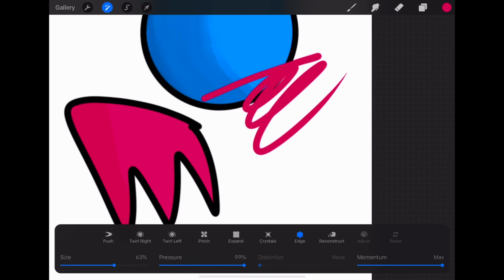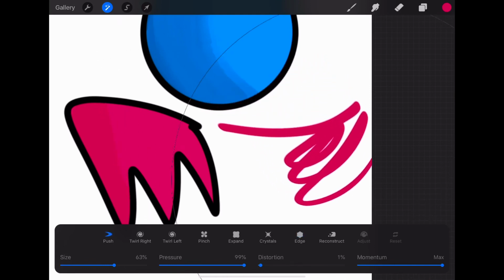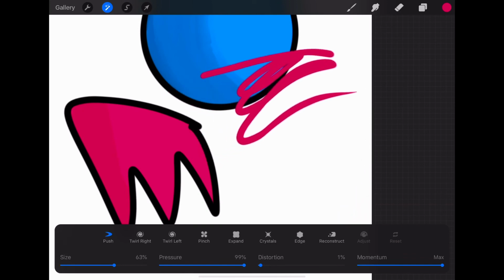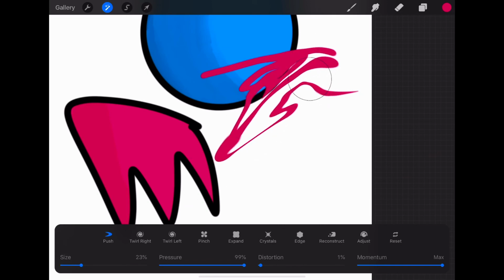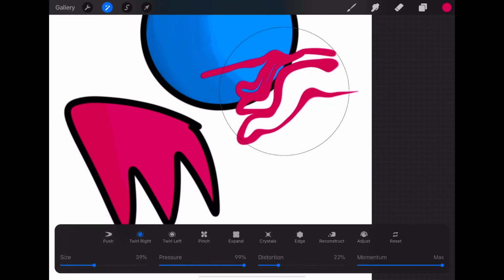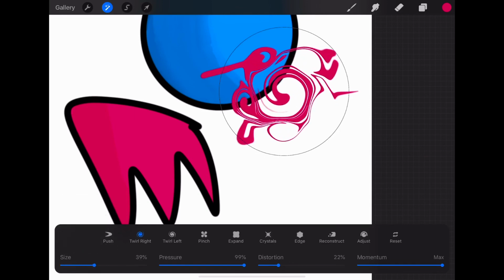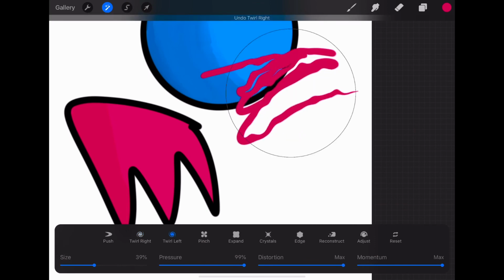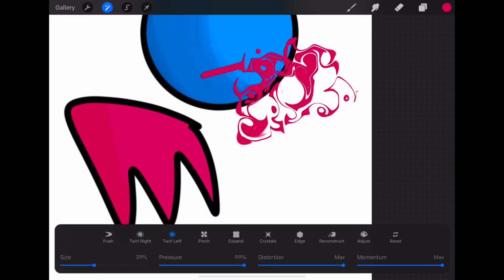Ooh, gonna have fun with this. Push. My size is so big. Okay. Push. Reset. Or twirl. Just holding it, it twirls it. Twirl left. It twirls left.